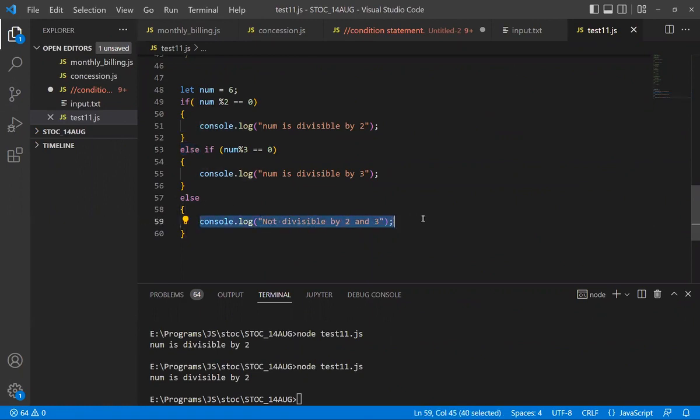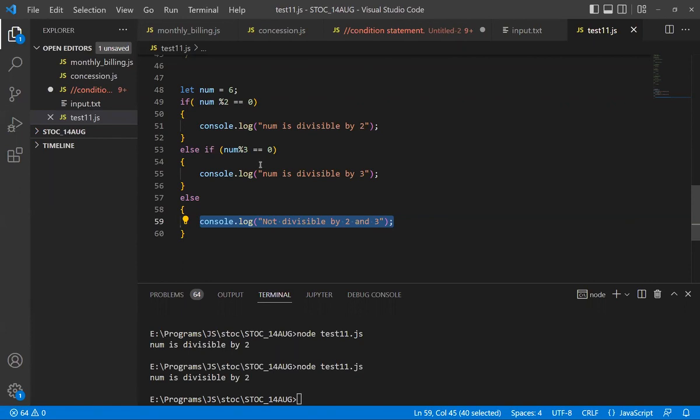For a number not divisible by 2 and 3, it will print the else part. It will say both the shops are closed. This is shop 1, this is shop 2. So it will say both the shops are closed. So it will go to the else and return. Am I clear, guys? If we have to check whether a number is divisible by 2 and 3 simultaneously, then do what? Change the logic a little bit and put this into an if condition.